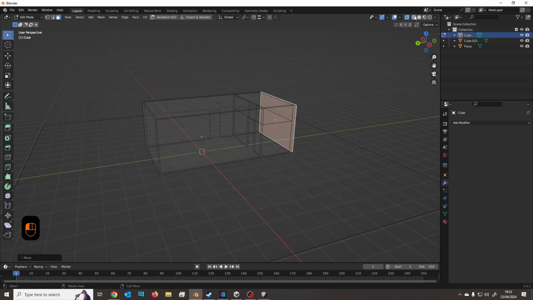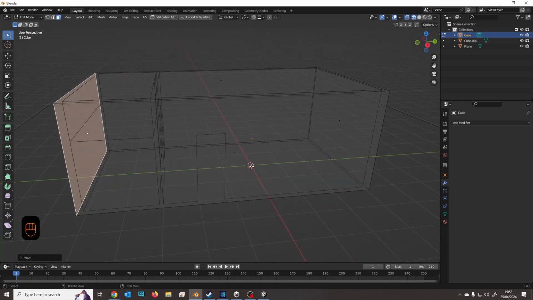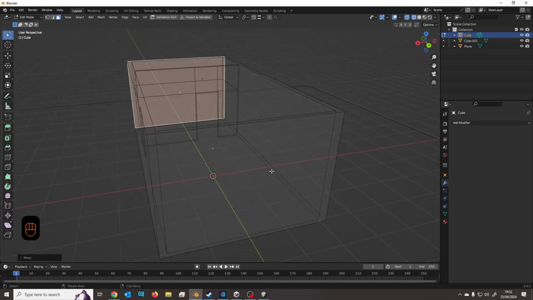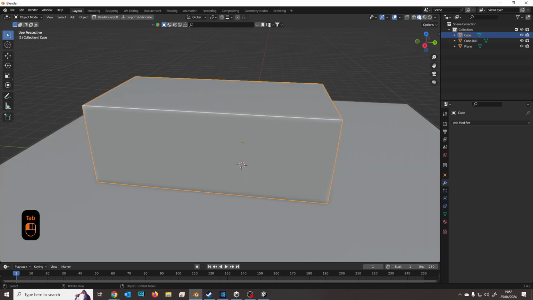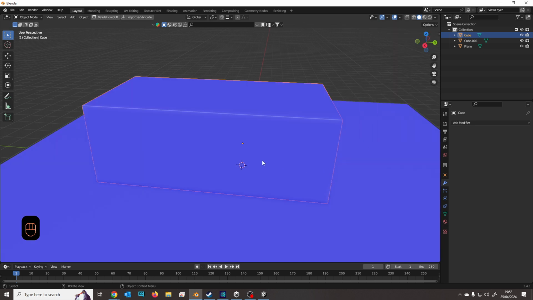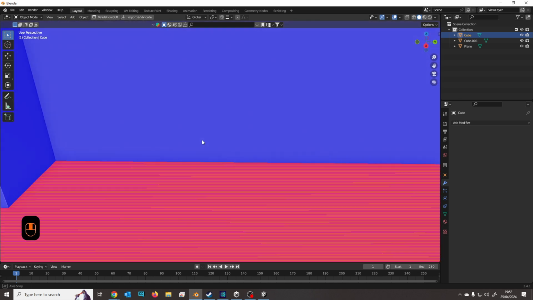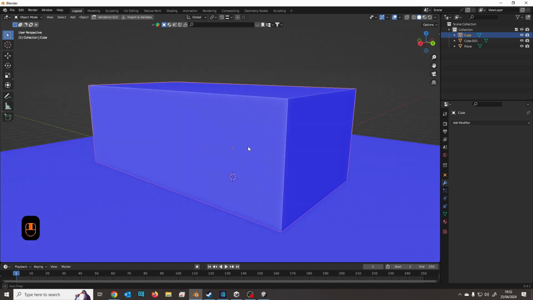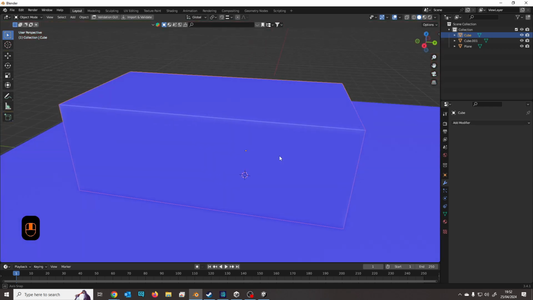And then by going into X-ray mode, you can then cut your door and bridge edge loops as you did before. Do the same for your windows. But at least that way, you've got normals facing on the outside, which you can apply brick textures to, and normals facing on the inside, which you can apply, you know, wallpaper or paint or whatever to.